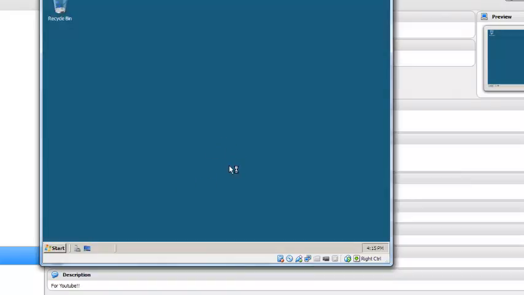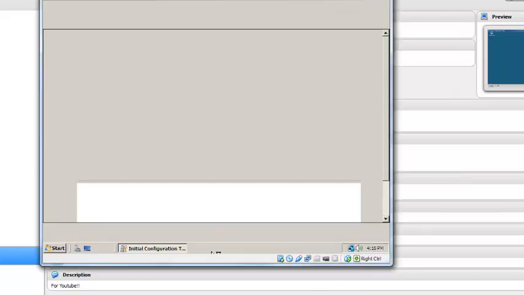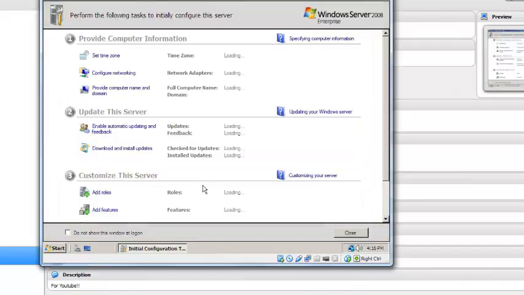Okay, and this is the desktop. We'll wait for the configuration for the server to appear, and that will be the end of our tutorial. This is the configuration page.